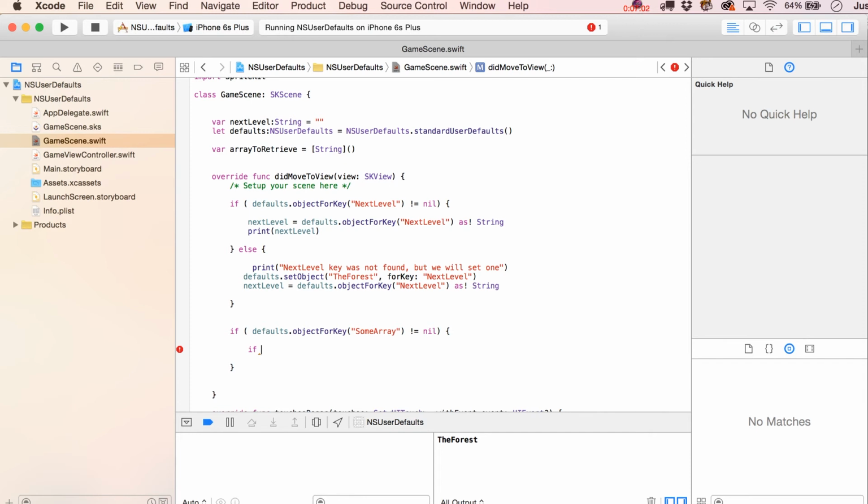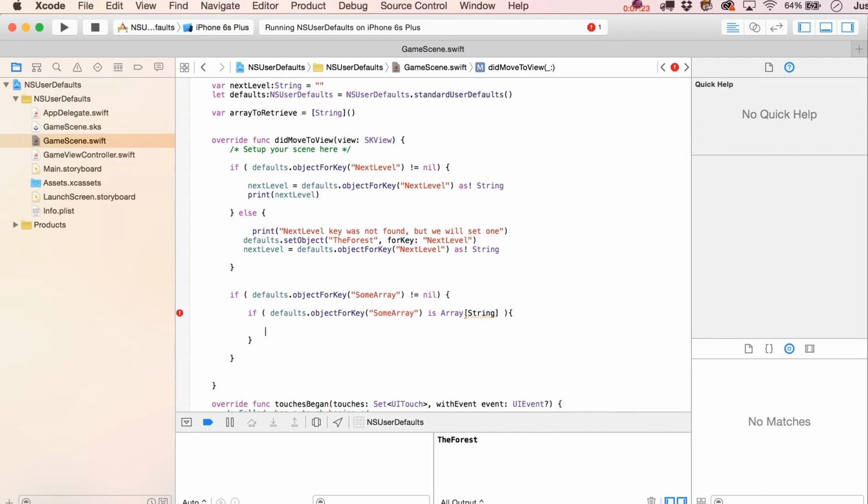So what we do is write if. There's a couple ways you could go about this. You could say defaults.object for key. If defaults.object for key is array, and then string. And let's see. Oh, you know what? Is it this?